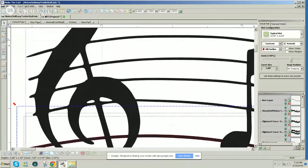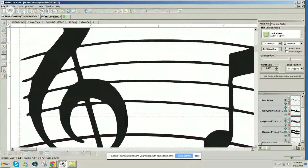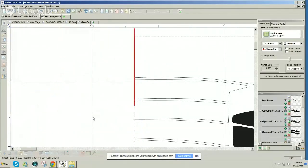Instead of using the eraser, what I like to do is use the knife tool. When you use it, it creates nice clean lines, but it breaks everything apart. So I'm just going to left click, drag, and right click, and it opens up everything, no longer closed paths, and allows me to select everything on this side of the line. Now I have nice clean lines, a clean cut, so that if I want to, I can click the node editing tool, click on the line, click on the endpoint and drag wherever I want it to go.